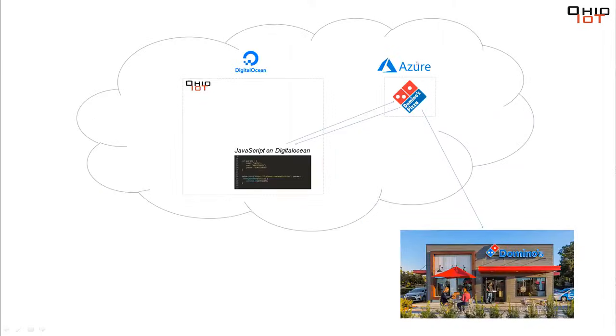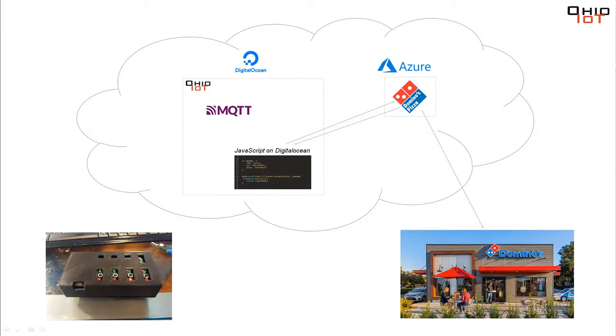Domino's hosts its site on Microsoft Azure. I've got a site at DigitalOcean, and on that I've got some code that I can use to order a pizza. But in addition to that, I've got an MQTT broker running. So it means that I can connect devices to this broker, and any devices that are connected to the broker can talk to each other. I'm going to make a device, and this is going to be what I give to my sister and her husband for Christmas. And it's just going to be a little computer attached to a bunch of LED lights and push buttons. I'm going to program this device to talk to the MQTT broker, and I'm going to turn around and program this app to also listen to the MQTT broker.